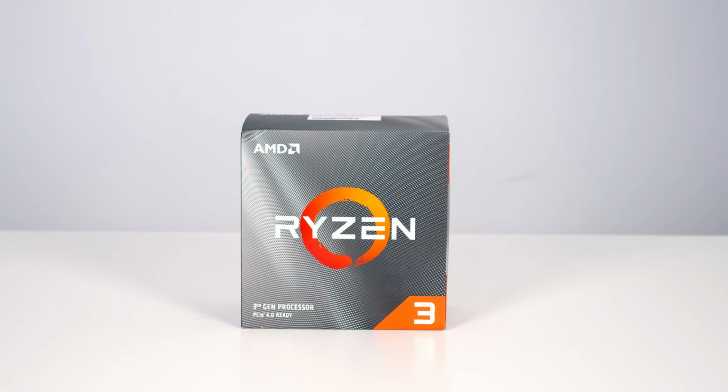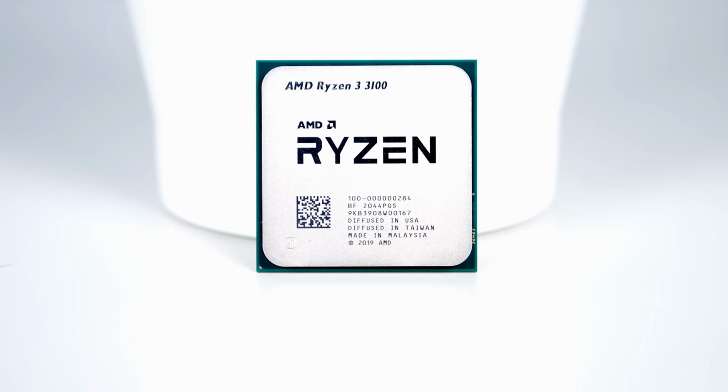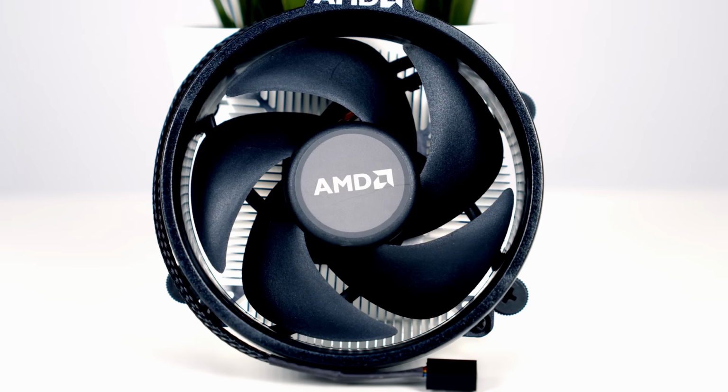For the CPU, I've gone with the Ryzen 3 3100. This is a 4-core, 8-thread CPU, and I think it's widely regarded as one of the best budget gaming CPUs that you can buy at the moment. So I managed to pick this CPU up for just under £100, and one of the great things about this CPU is it comes with a CPU cooler in the box, and we're going to use that in today's build.